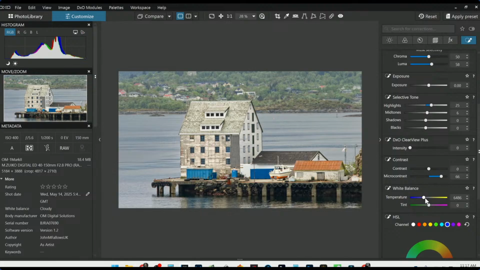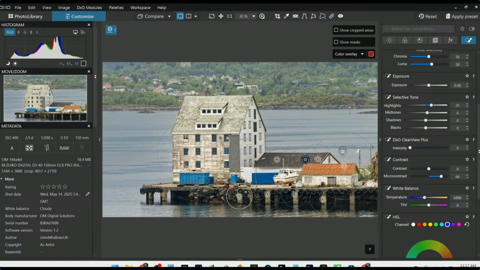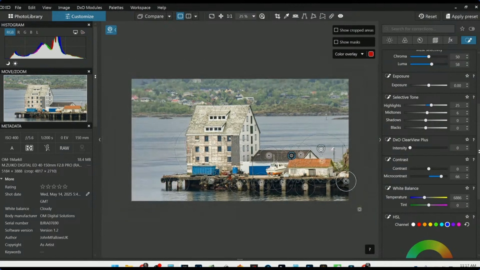And just a kiss of warmth like that. A little bit here on the front of this building. And then a tiny bit on the pillars. Some of this rock. Maybe just some kiss of light in the town.